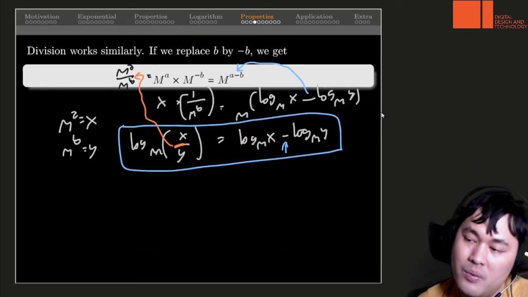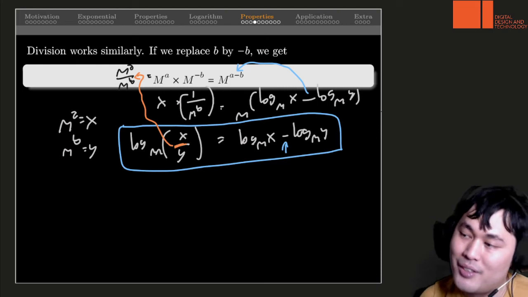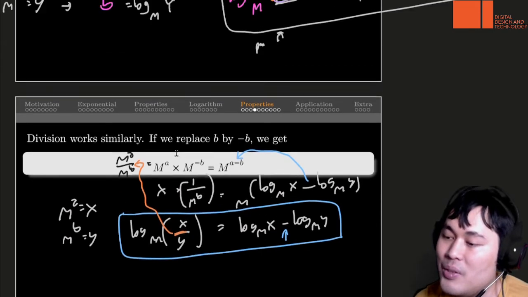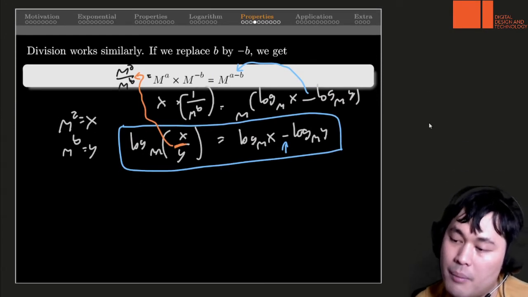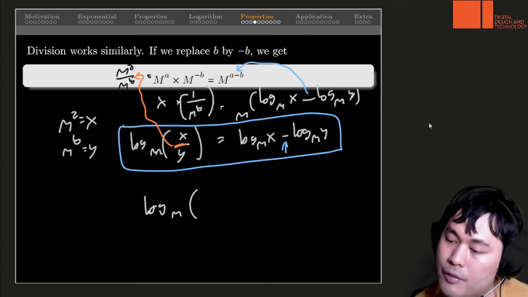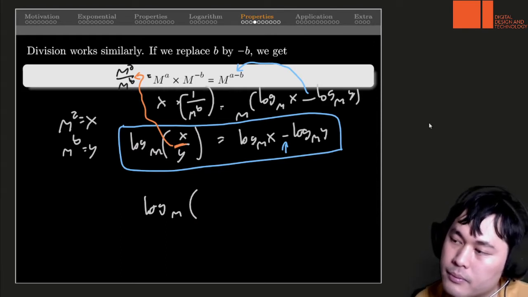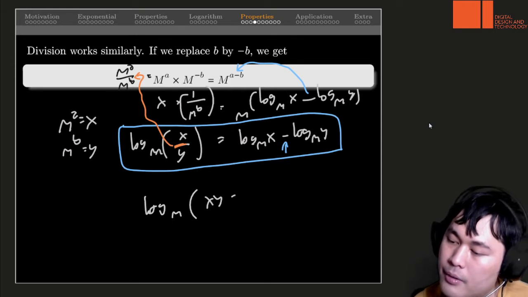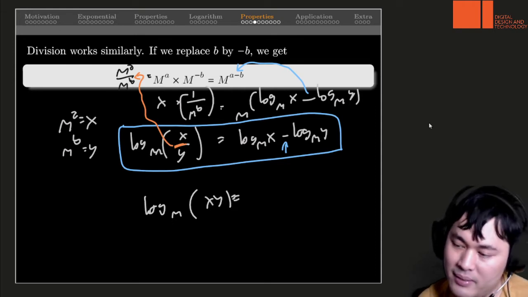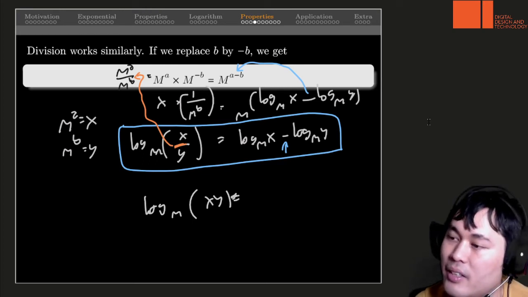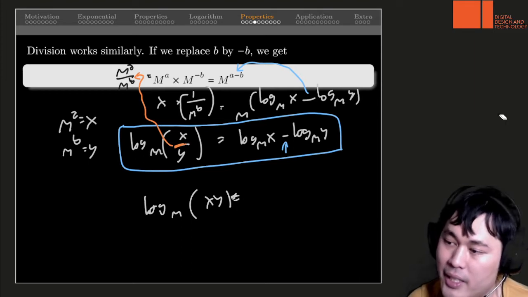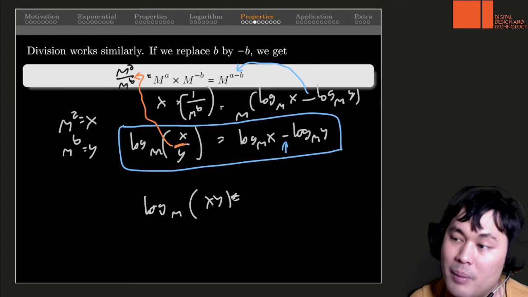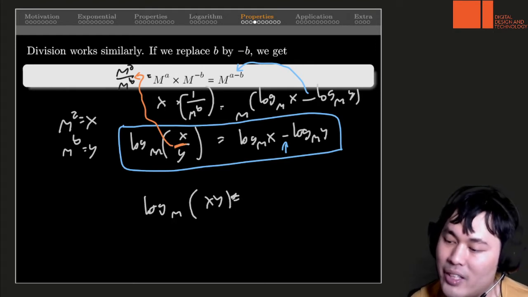And usually it depends on how often you use these kinds of properties, but usually we will combine the first one with the second one, right? Because if you just combine that, you would get log base m of x times y. Okay, sorry, let me skip that because it's going to take a while to explain. And actually, that's going to take another property that we will discover later to explain. So let's keep that for now.